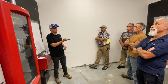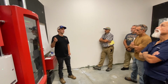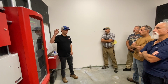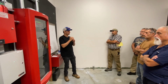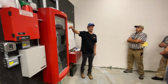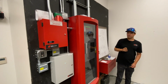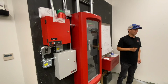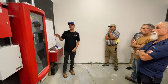I'm assuming if they're local, do they have their own noise? Yes. The CO detector goes off, it makes its own beeping noise where it is. However, the whole system doesn't go off. It just stays local to itself. Because it's a less severe event than a regular fire alarm, it just comes up as a supervisory. A yellow LED will be flashing here. And once again, it'll show on the screen what is happening. You may need to acknowledge that supervisory to actually see the event. In that case, you could talk to these guys about unlocking the panel and acknowledging that supervisory or alarm or trouble, any event that happens here.